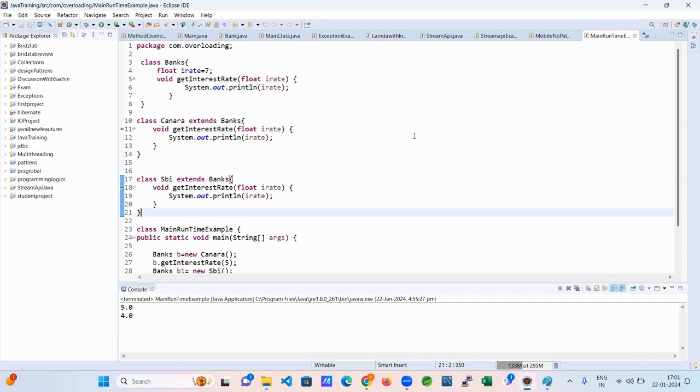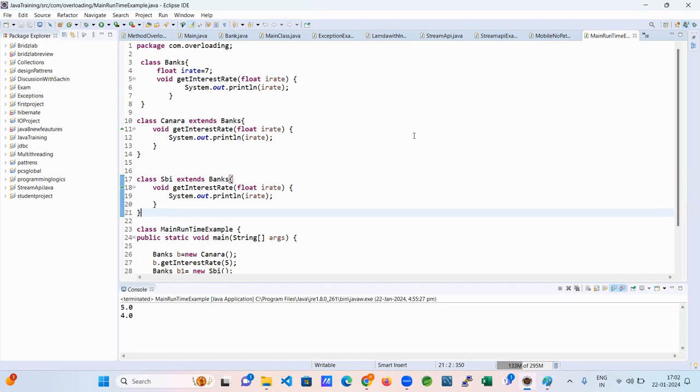Okay, I already explained what overriding is. If you are not aware of overriding, you can watch my previous video. You'll get the information. Now we will move on with this topic. Again, I have taken SBI as a subclass, extending the bank's parent class. Here, both the parent and child class have the same method name.